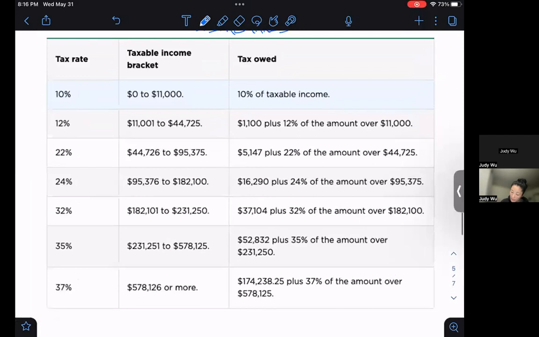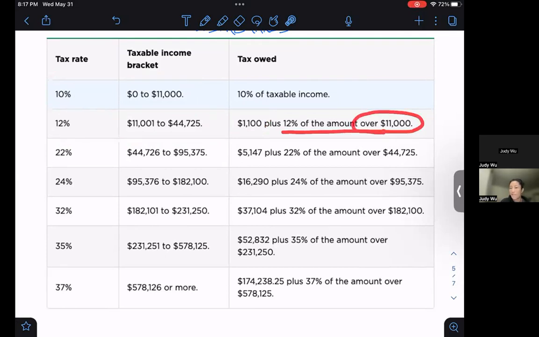But for the federal taxes, if you look at this chart, this is how I thought I was supposed to read it, okay? I thought that if you made somewhere between $0 and $11,000, you were taxed at 10%, right? And then I thought as soon as you made $11,001, that meant that everything was taxed at 12%. But it turns out that it's actually the 10% of everything up to $11,000 plus anything over that.